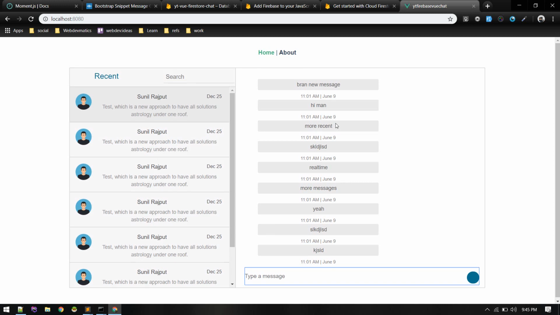So next thing we need to do is we need the name of the user who created the message, right? That way we can identify who created the message. For that we need to make the authentication system. Luckily, we already got Firebase authentication, so we don't need to do anything much.